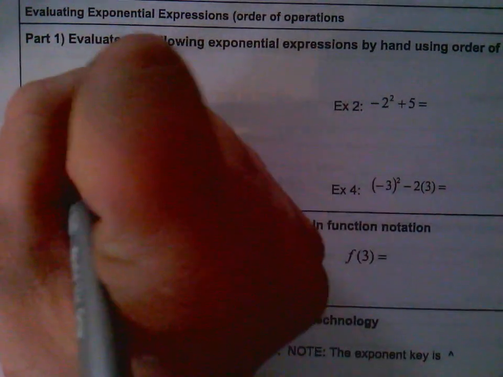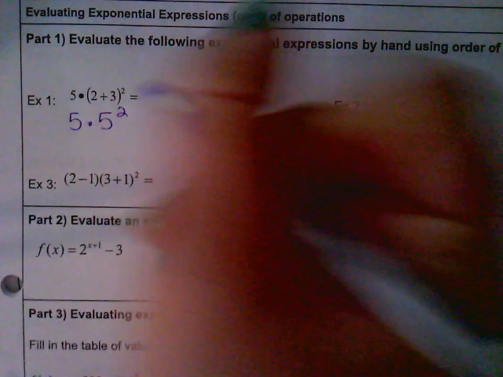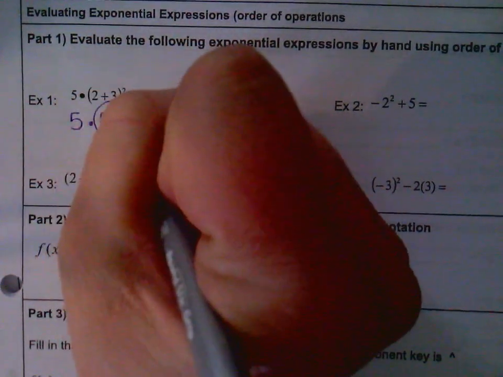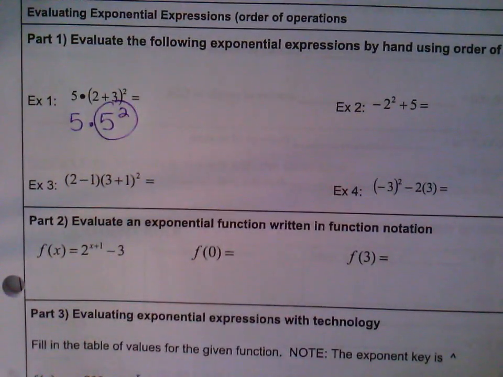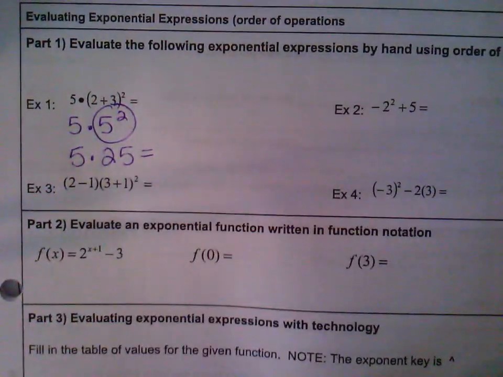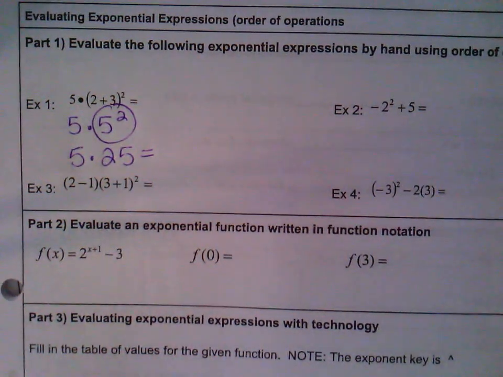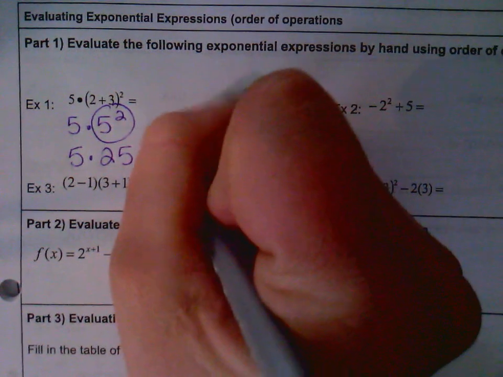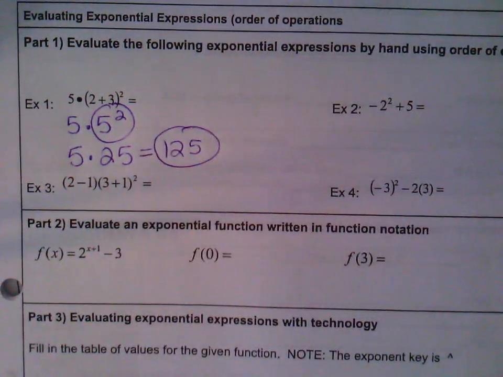2 plus 3. You all know that that is 5. Now, here's the biggest mistake. People want to multiply 5 times that 5. You don't. Exponents come next. So the only thing getting exponents is this guy. You do the 5 squared. So now you do 5 times 25. And if you have 5 quarters, how many dollars would you have? Or how many cents would you have? 5 quarters makes how much? 125. So I think those are all small enough numbers we could do a problem like that without the calculator.